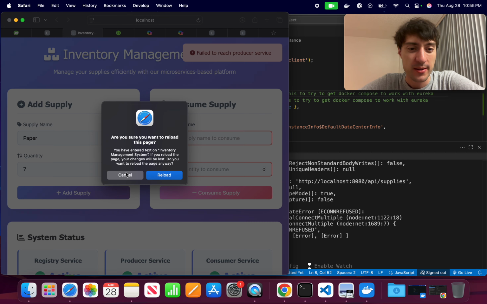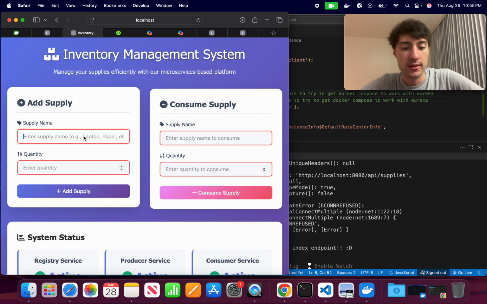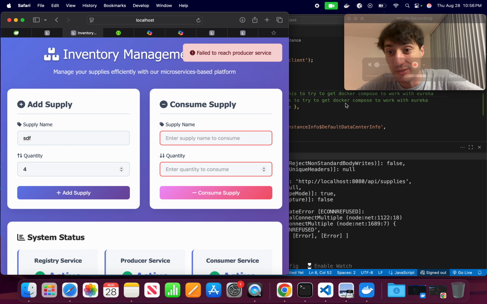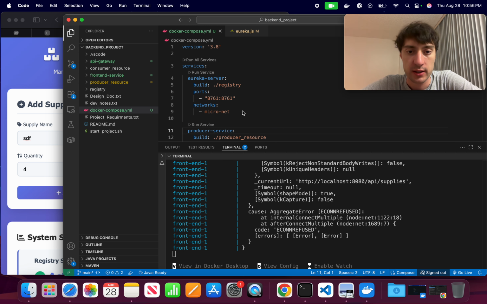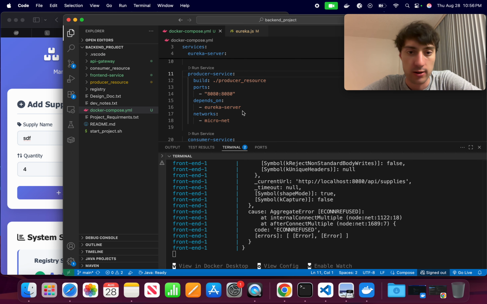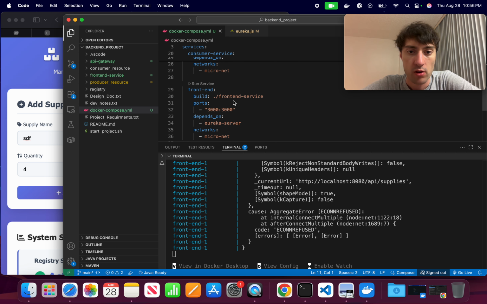Nope. Reload it. And then something else, quantity is 4, add supply, still unable to reach it. Okay, so let's come here and let's just check our front end.